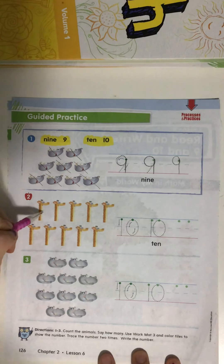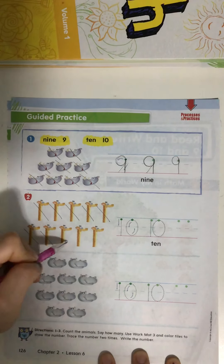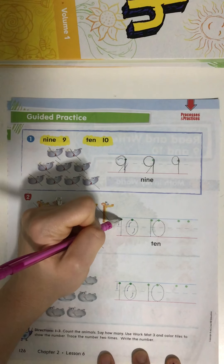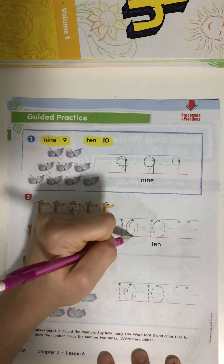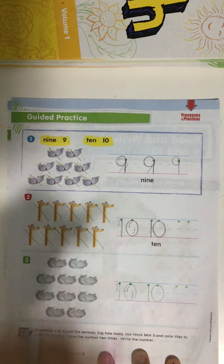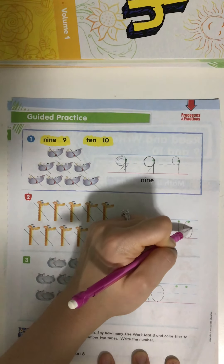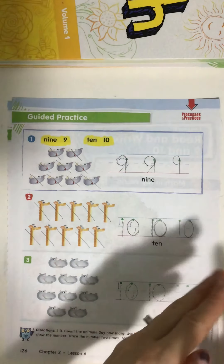Let's count those giraffes — cross them off as you count them. One, two, three, four, five, six, seven, eight, nine, ten. How many are there? Ten. Let's trace the number ten together: straight line down and now I'm through, start up high, circle round like a hero — that's how we make number zero. Go ahead and trace that number ten again. We always start at the tippy top on our skyline. The number ten is a one with a zero. Go ahead and write the number ten one more time on your own. You want that one and zero to be pretty close together — if those numbers are too far apart, it won't look like the number ten. They belong close together.